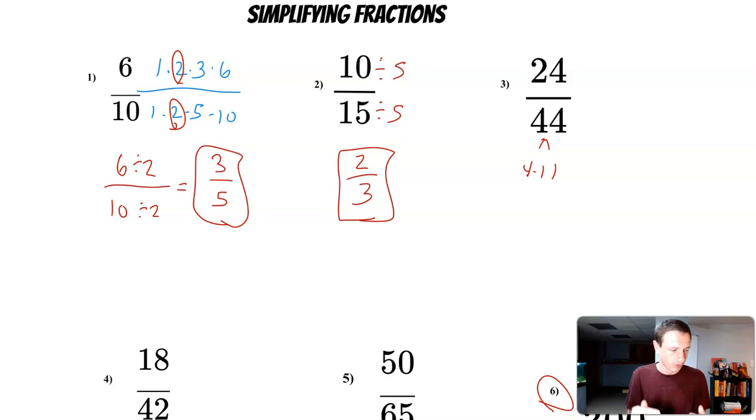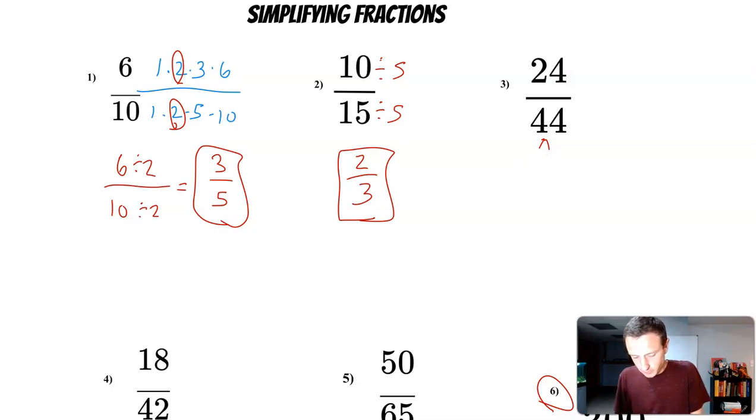Don't always just try to say 24 is 1 times 24, and then 2 times 12, and then 3 times 8, and so on. You're going to waste a lot of time, and you're not really gaining any skills in simplifying these quickly by doing that. So I'm looking at 44, and I'm saying, well, 44 is 4 times 11, so I'm going to see if I can work with that 4, or even the 11. So 11, no, 11 doesn't go into 24. 11 goes into 22, but that's not 24, so no, 11's out.